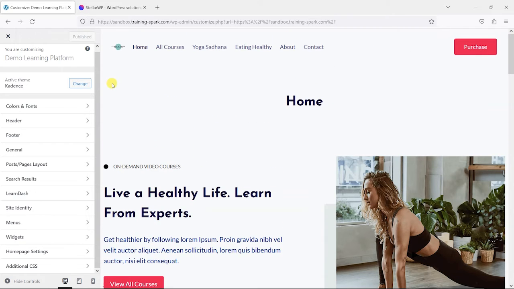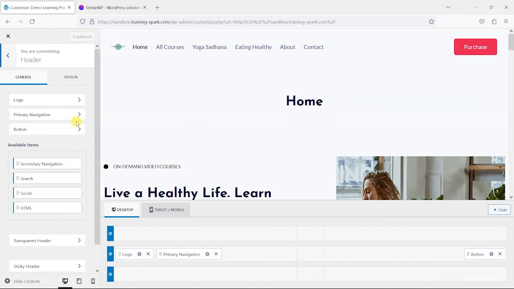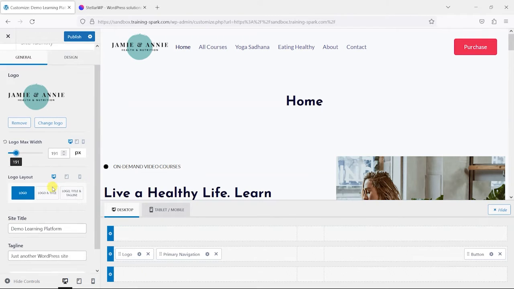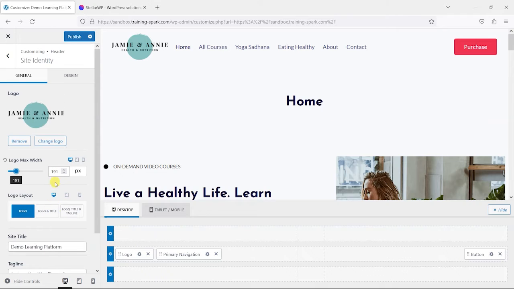So as a quick example, I mentioned previously the logo there has shrunk. So what I'm going to do is open the header, click on logo here, and we can see that that's got a max width of 40 pixels. I'm just going to increase that and then just click on publish. But you can see that there's a lot of features here that we can change. And these are sort of the generic site-wide settings here mainly.